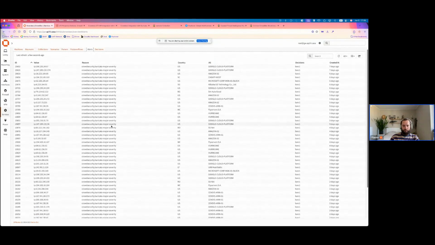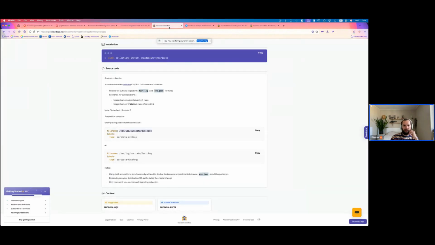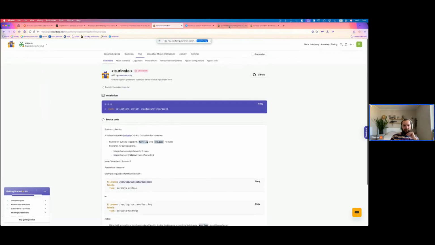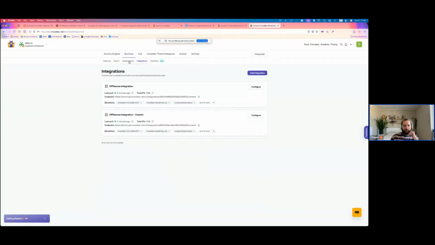So there are multiple ways to use CrowdSec with OpenSense and with Suricata. For example, there also is the possibility to have block lists and integrations.